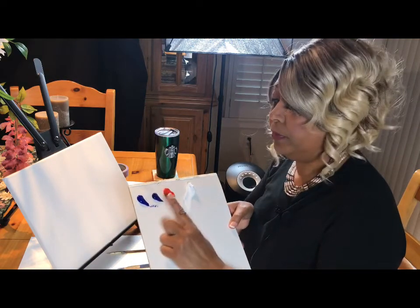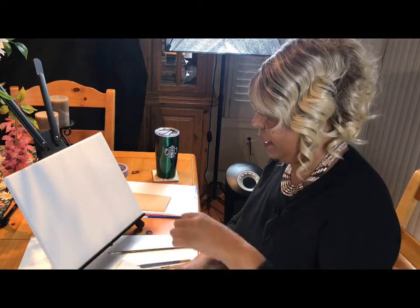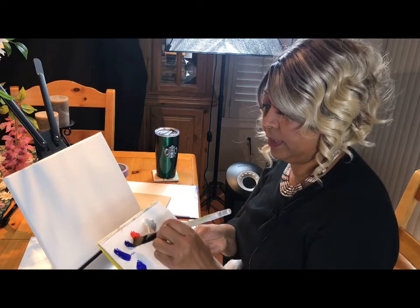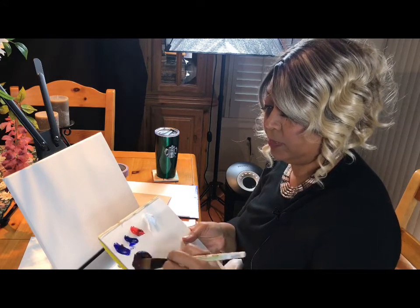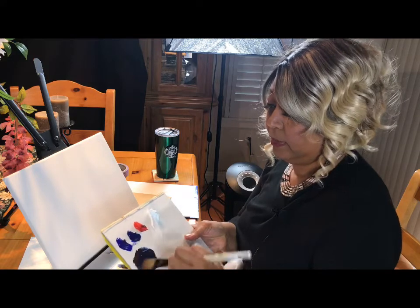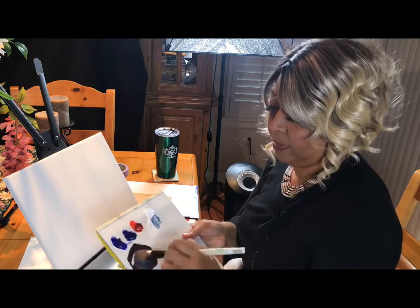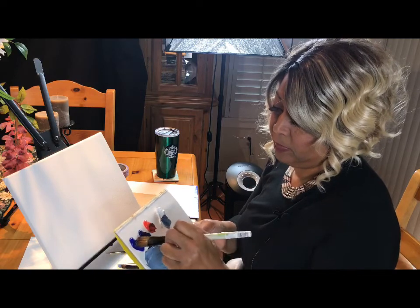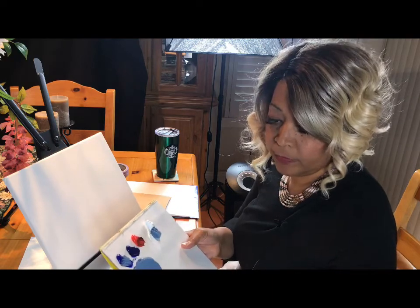On my canvas right now, I have Ultramarine Blue, Phthalo Blue, Cad Red Medium, and Titanium White. I'm going to mix those colors together and start my sky. I'm just going to get some of those and mix them together, trying to put as much paint on there as I possibly can. This is going to be the background. Get some of that white, mix that in there. I'm going to put a little bit more ultramarine blue in there, and a little water.